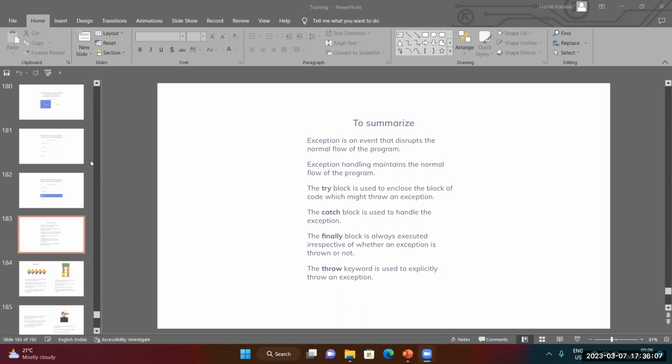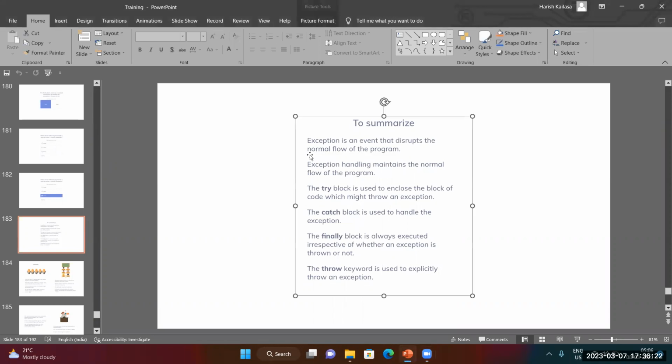So we use try catch blocks, and what is finally block, we run that. And also we learned about throw keyword, whenever you wanted to return a user defined exception. Okay. So with that, we are done with the exception related things.